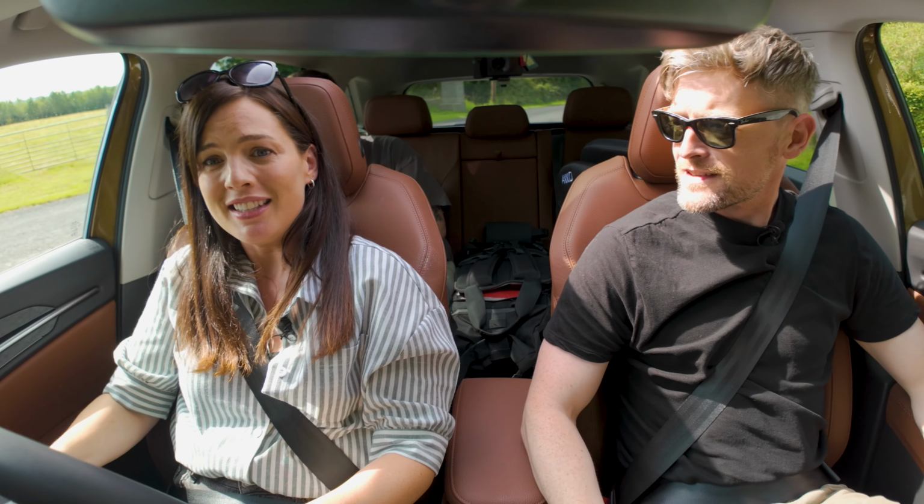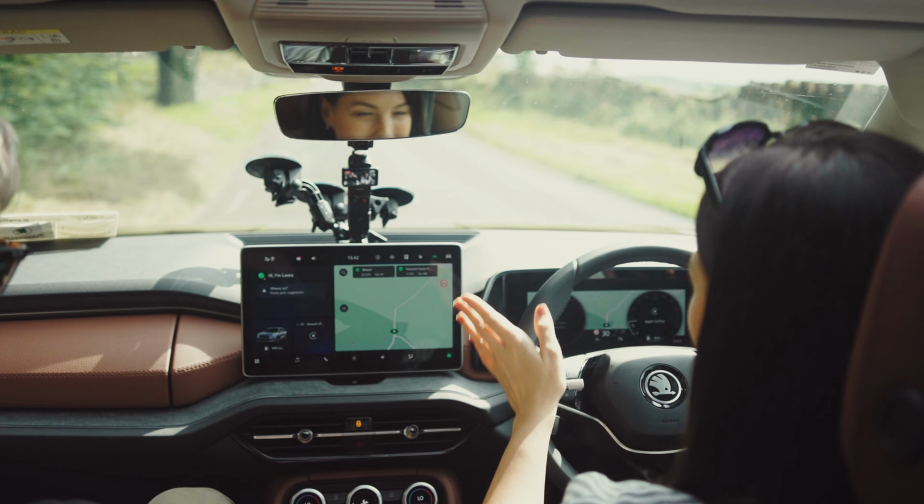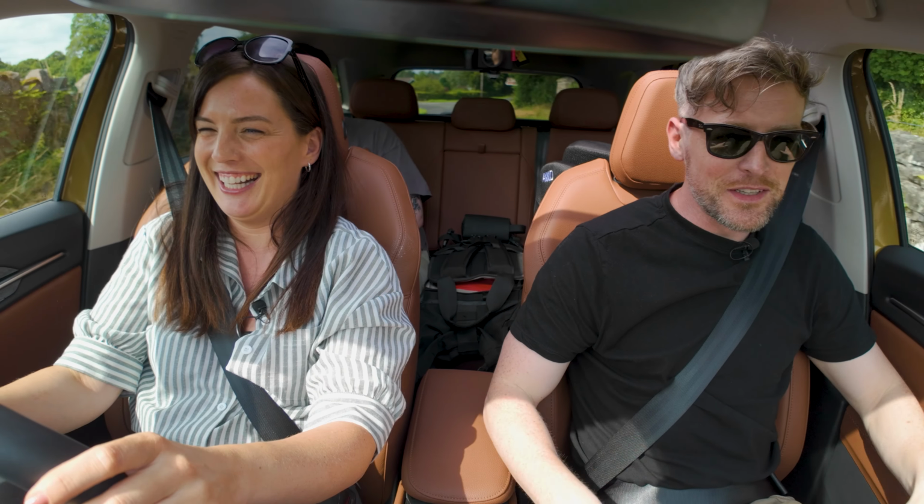I don't think I would enjoy the reduced fuel economy, the increased tax bill, and it's just unnecessary. It's not for most people. For me, it'd be the first thing on the chopping board off that 73k price tag. But with this lovely interior, you're not going off-road in any way. This is luxury. Exactly. Not with those 20-inch wheels.